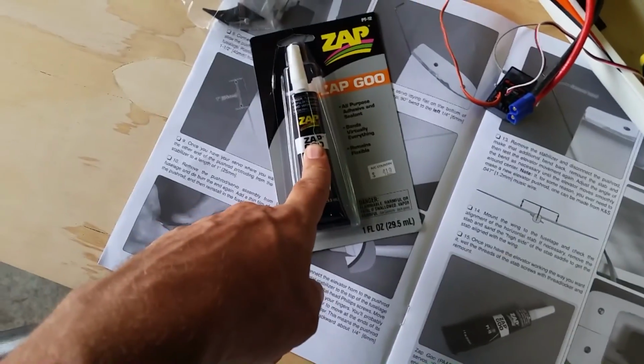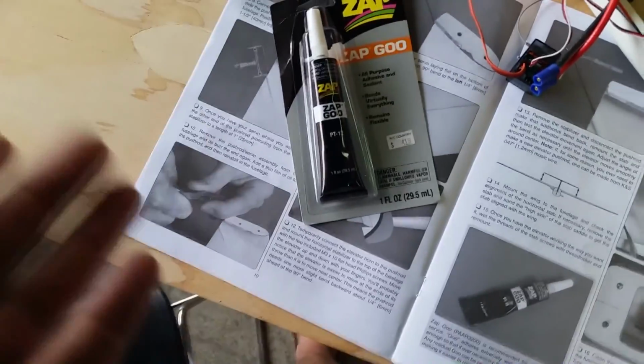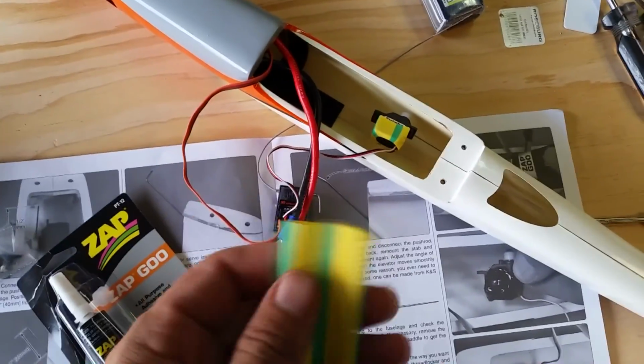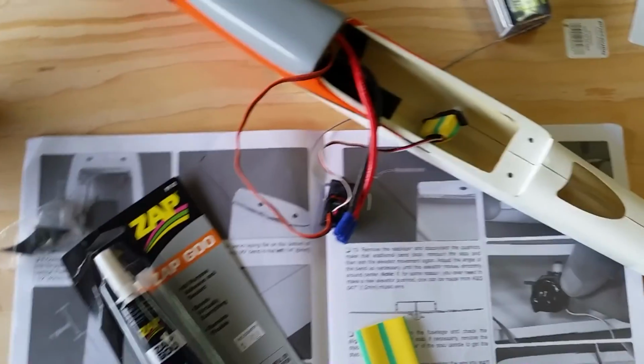What I am going to do, though, to save myself a little pain later on from a potential disaster, I'm going to shrink wrap. I'm going to do my normal trick. I do it with wings. I do it with all kinds of planes. I will shrink wrap this, and then I'll use this and glue it on in.